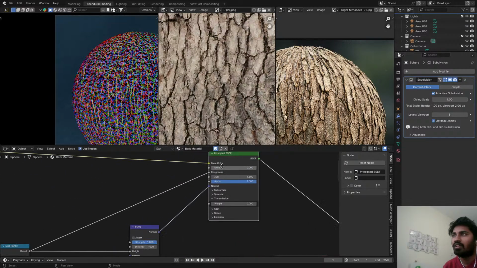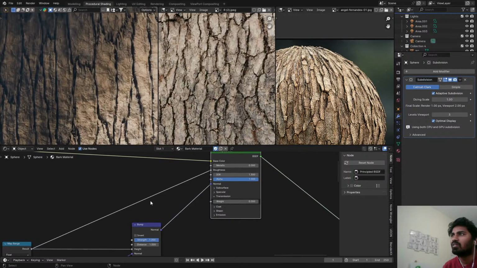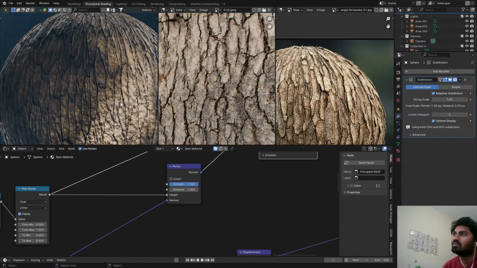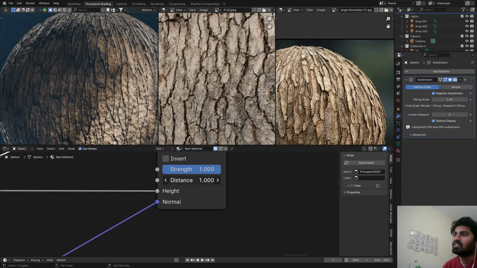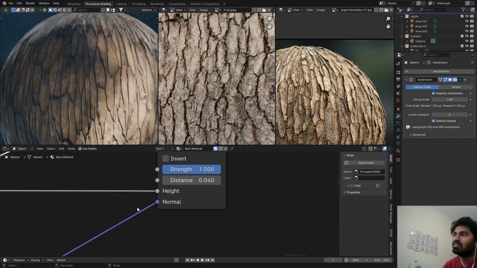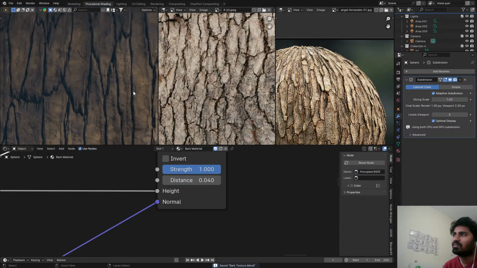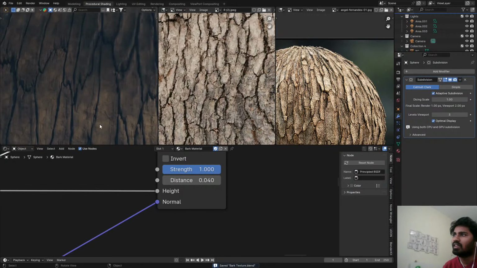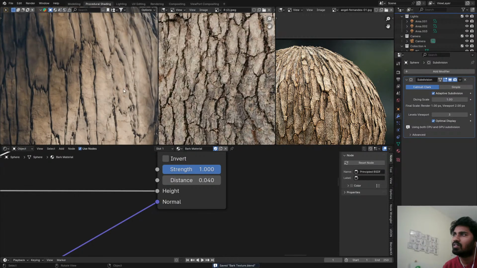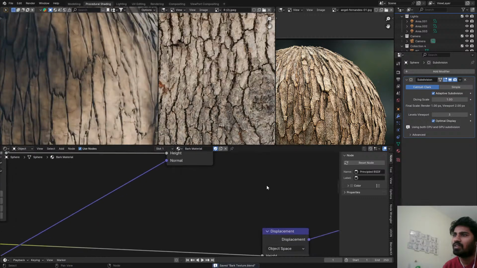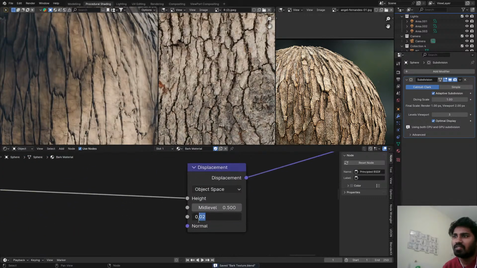What the hell would that look like? Oh, that is one crazy looking bump. Even that looks fine, to be honest. Yeah, the detail on this looks really yummy now. So let's leave it at that. Let's change this displacement to 0.15.